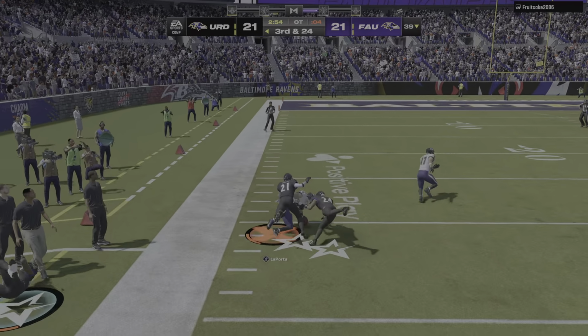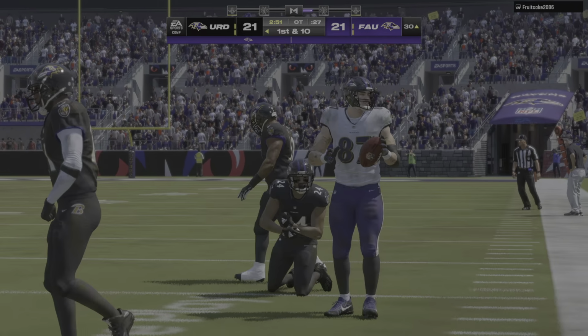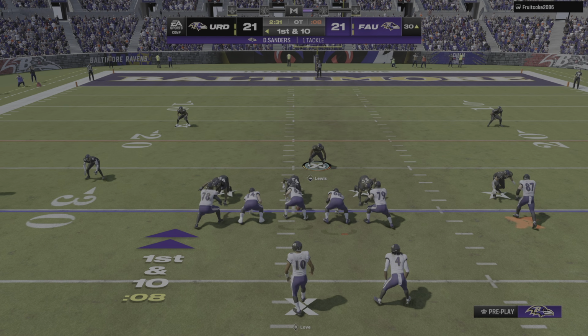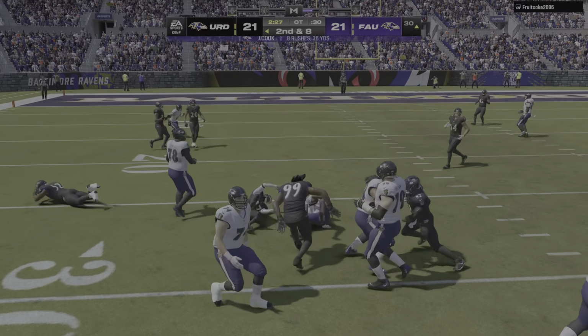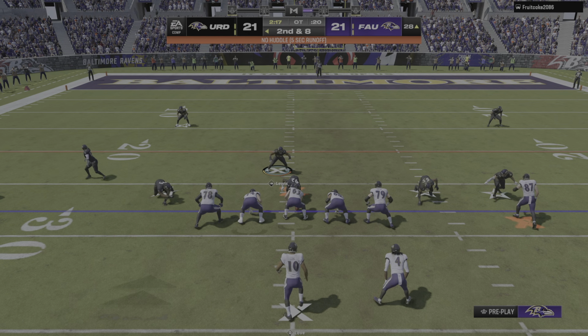That is caught by Laporta. He's got this to the 30 before being taken down. So the big play has him all the way down to the 30 now for 1st and 10. Option play. Here's Cook. And nothing much materializing there on the 1st down run. He'll get a couple, and that's it.